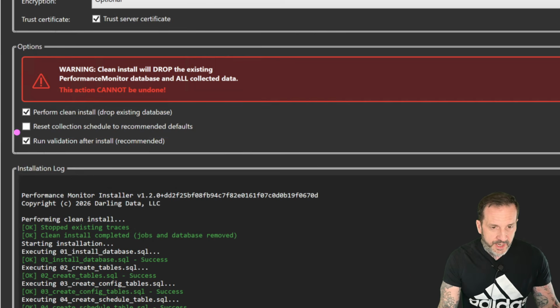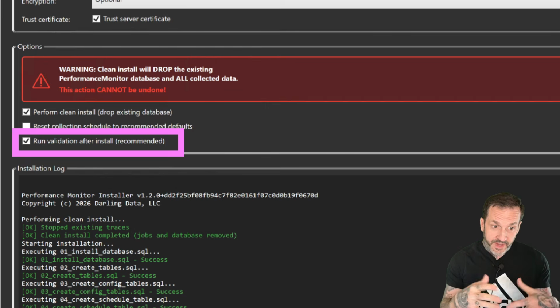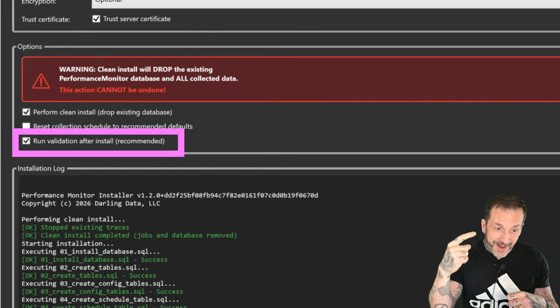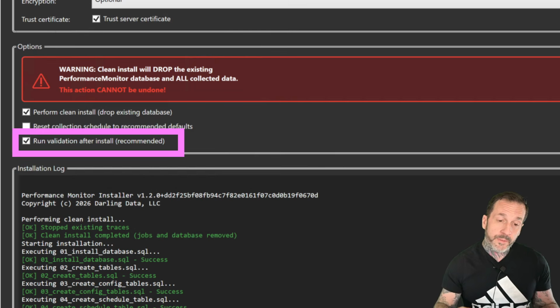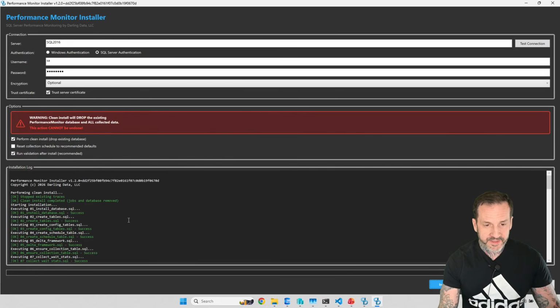And then there's another checkbox here to run some validation tests. The validation tests basically just run all of the stored procedures in there a first time to make sure that everything runs without error. Because if you run into something there, then you're going to run into that probably every single time the collector runs, and you don't want that. So if there are any errors, report them on GitHub. Let me know. I will do my best to fix them.